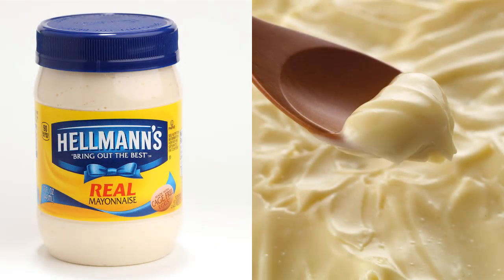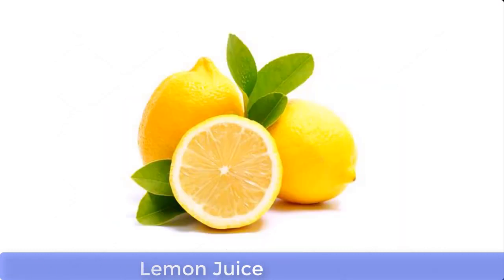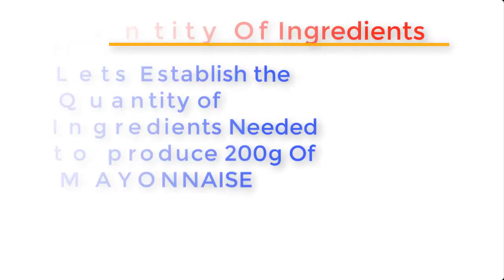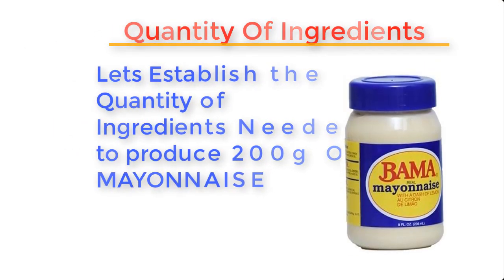Mayonnaise, which is a thick, cold condiment used in sandwiches and compote salad, can be made from the following materials. These are fresh egg, freshly squeezed lemon juice or vinegar, groundnut oil or any other vegetable oil, fine-grained sea salt, and sugar. Now let's state the quantities of ingredients needed to produce about 200 grams of mayonnaise.